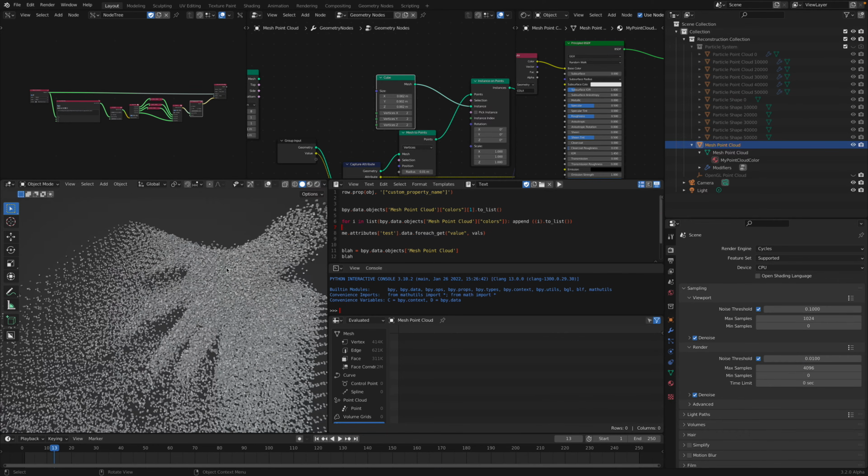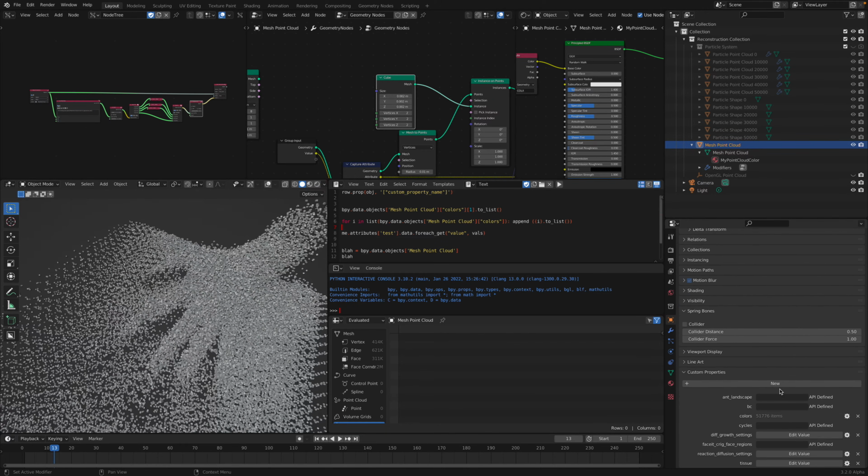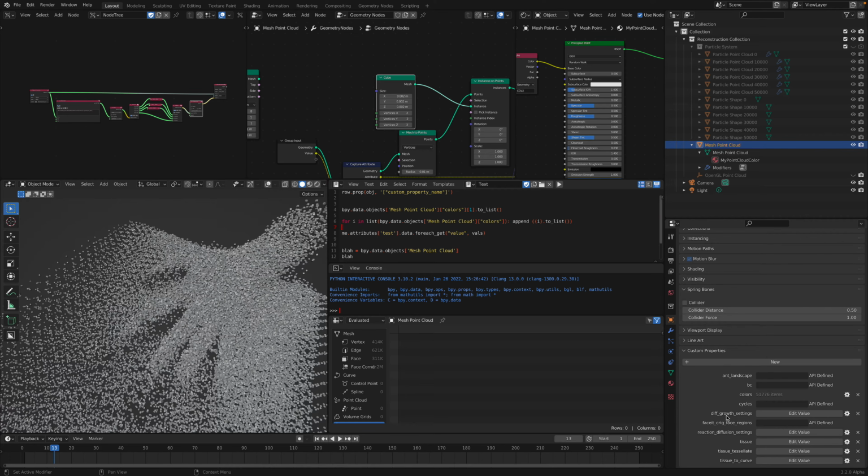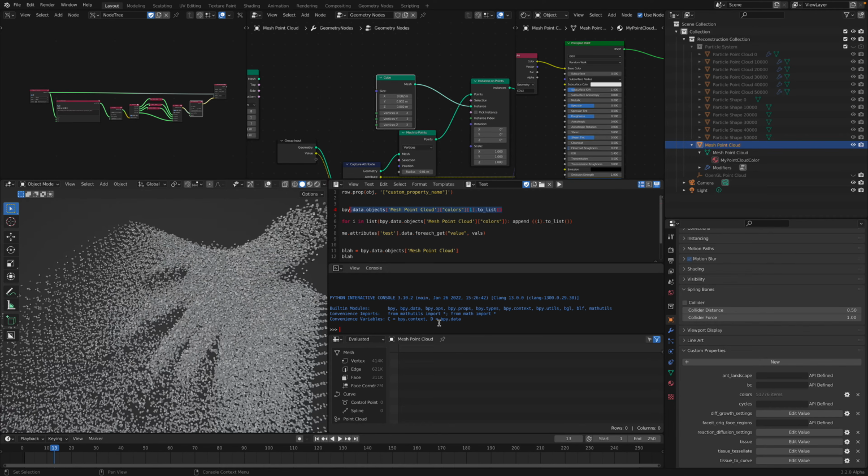Inside this mesh, there's a custom attribute. It's called colors. Okay, there are 51,776 items. So that's the color for each point. And you can actually print this out.